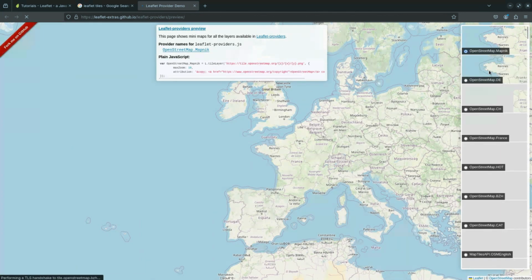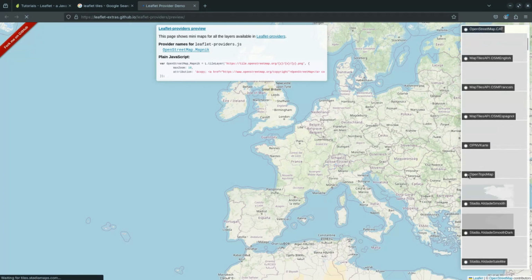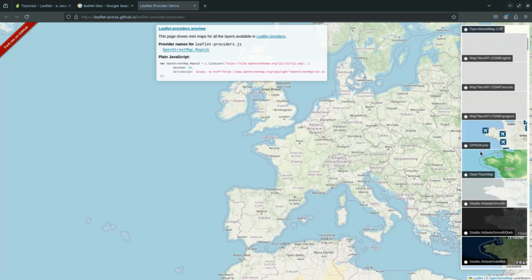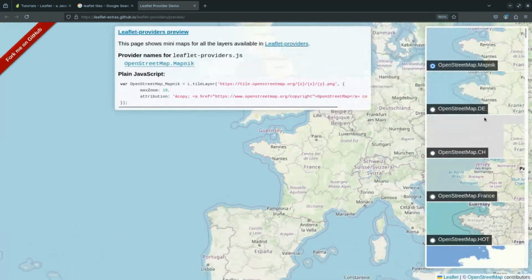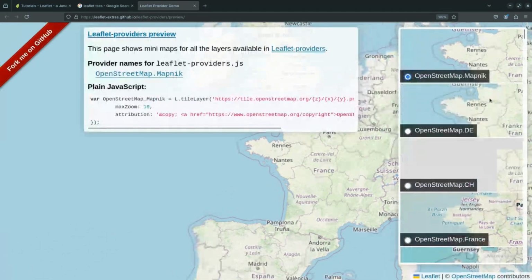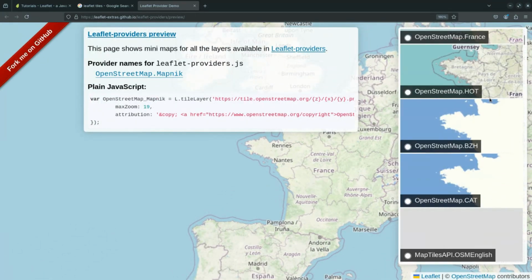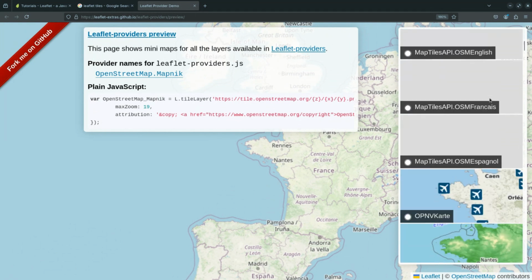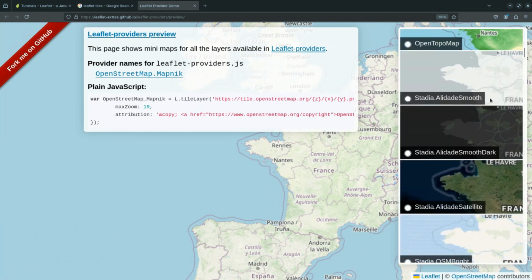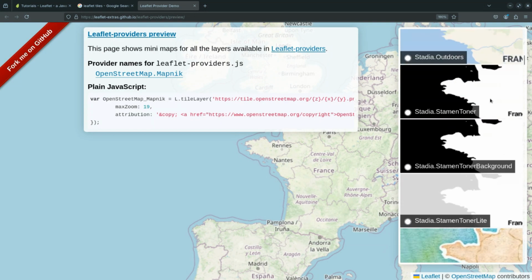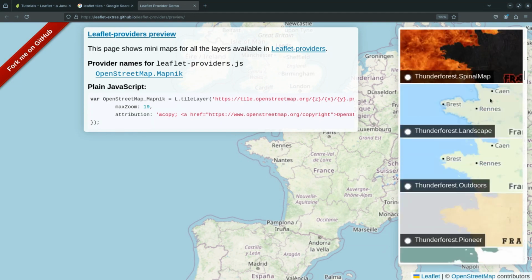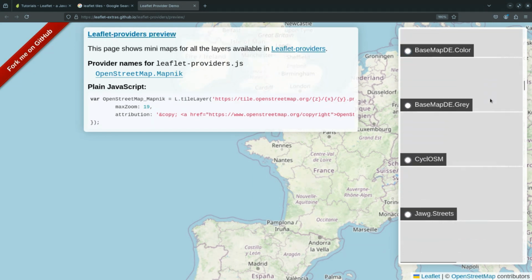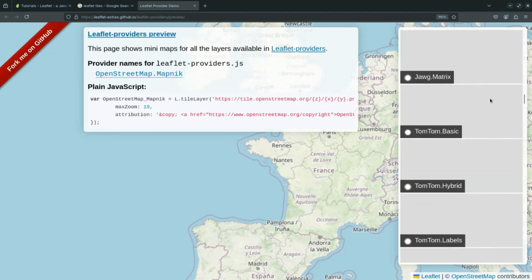But these ones are mostly in JavaScript, so you have to find a way of converting them to Python. Where's the Google one? I see the OpenStreetMap, Mapnik. I know they have support for Google, but maybe this is in alphabetical order.